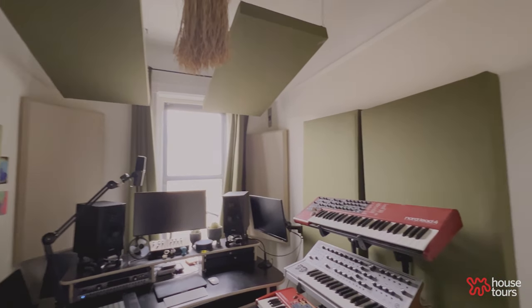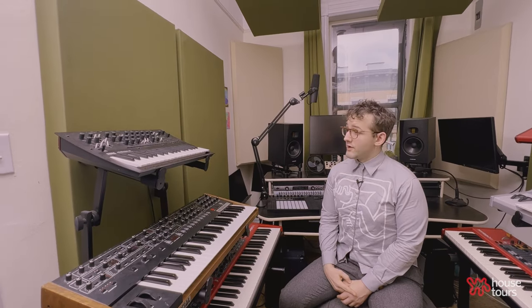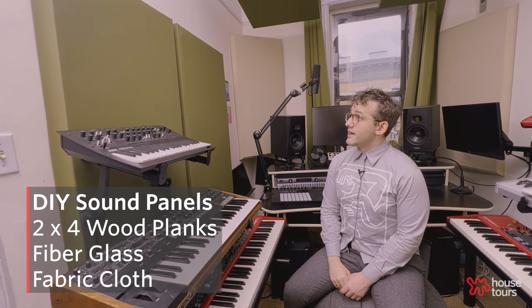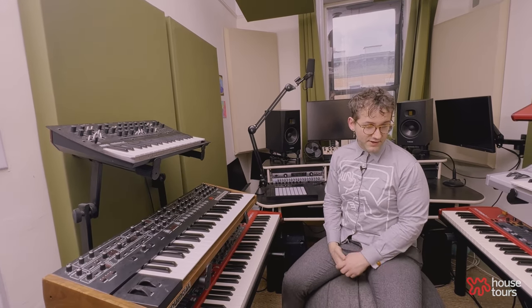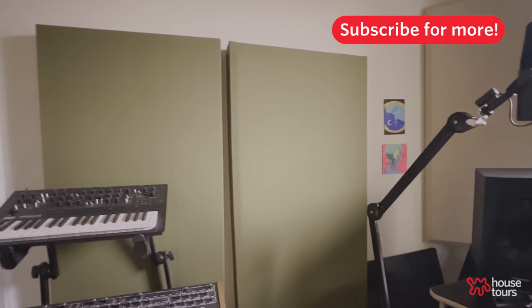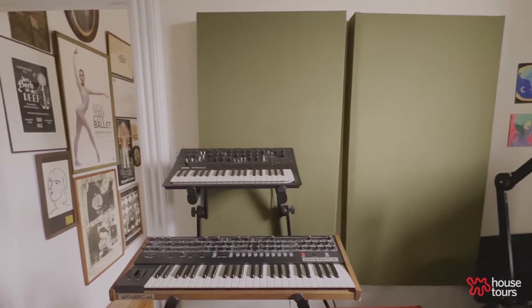These panels are sound-absorbing panels — pretty much a standard feature of any kind of studio, whether it's a project studio or a professional one. You can buy a lot of these online, but I actually made these myself. It was just a trip to Home Depot: I got a bunch of two-by-fours, then I bought sheets of fiberglass, which are a really effective sound-absorbing material. I bought some fabric in the fashion district — a basic green color that I really liked, and it ended up matching the carpet incidentally. I used a jigsaw to get shapes that would hold the fiberglass in a frame, then wrapped the fabric around it with a hanger in the back to hang it on the wall.